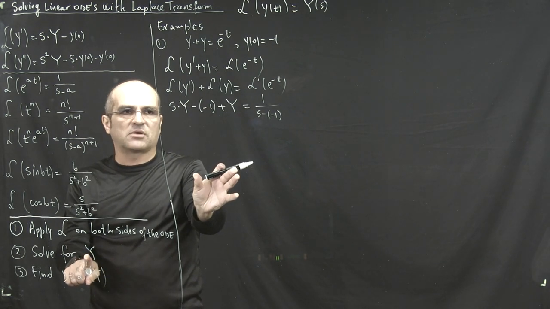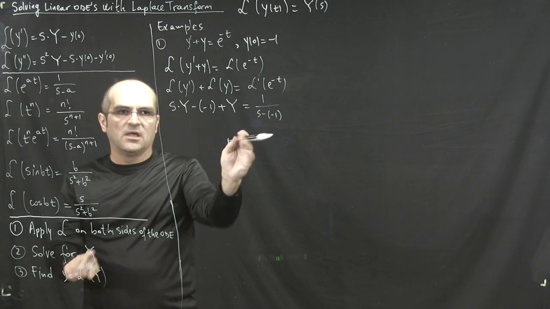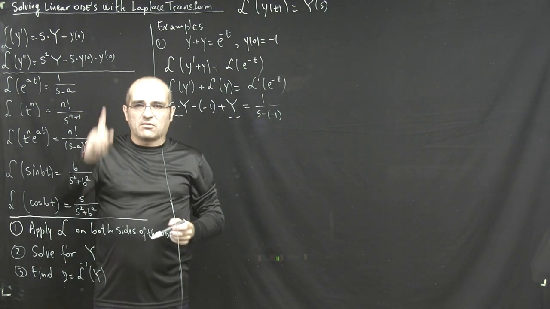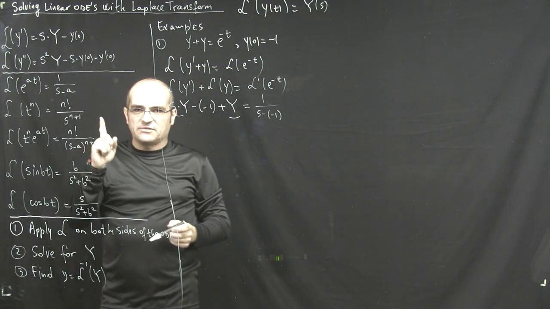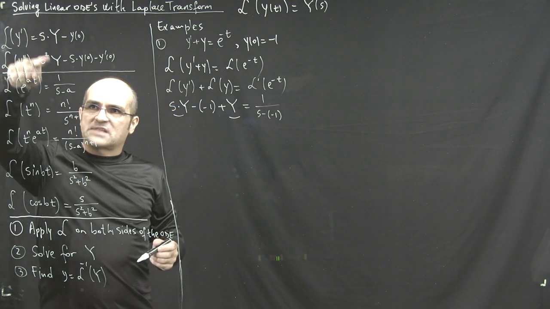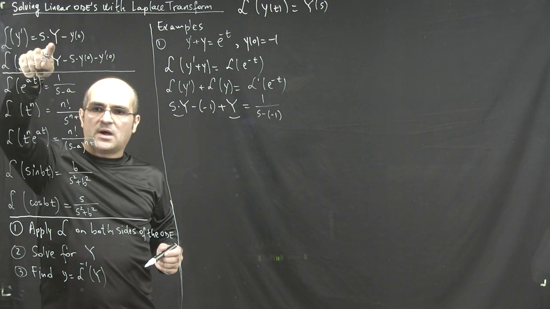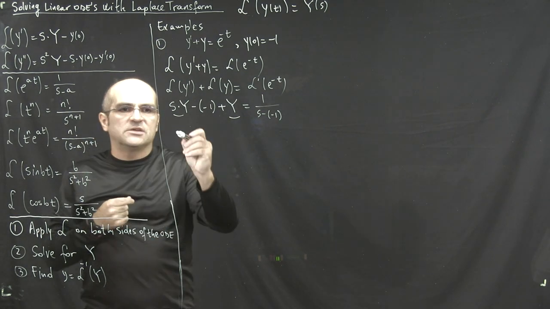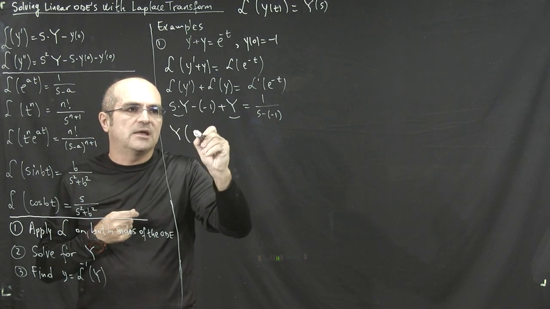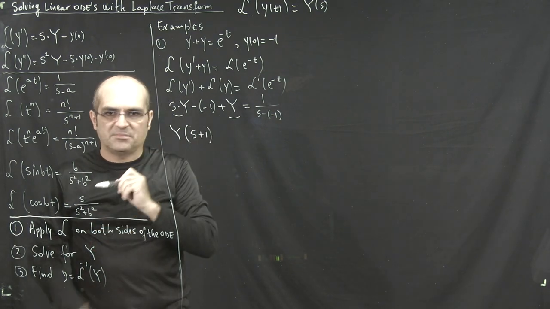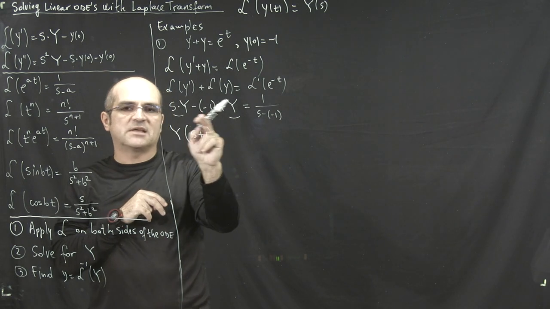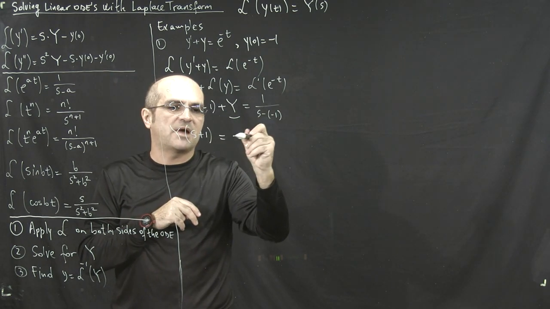Okay, so step number 2 is to find big Y. Y will appear in several positions, but it will always appear at power 1, which is again the beauty of the method. All of these Laplace transforms will give you a big Y times some other coefficient. So to solve for Y, it's just a matter of factoring Y out of all the terms where it appears, moving everything else to the right hand side. Here I have plus 1, and on the right hand side it becomes minus 1.